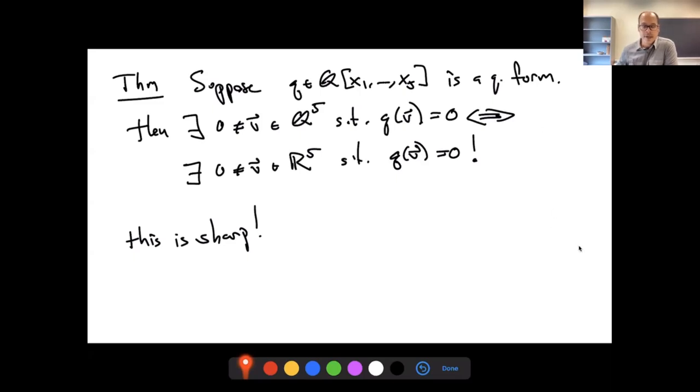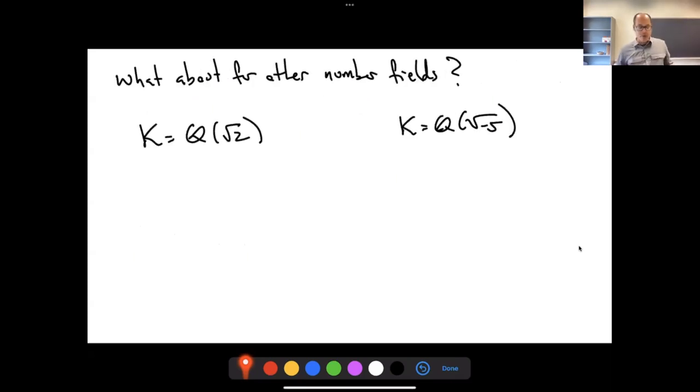All right. We can complicate this question a little bit further and thereby get a slightly nicer and simpler looking answer by thinking about other number fields. That is, what happens if you allow your coefficients not to be just in Q, but in Q adjoin things like the square root of 2, the square root of -5, etc.